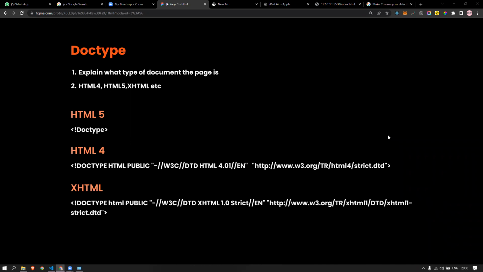Five years back, the way developers added their document type was this string. We are just telling the browser that my document is HTML5, because we are in a higher technology and a lot of updates came into the HTML file. It is a simpler way now, using a less than symbol, exclamation mark, doctype and greater than symbol. If you go back ten years, they used a long string to mention which doctype they were using. This is the reason for the doctype: explaining what type of document the page is. I will send you this PDF once we finish HTML.